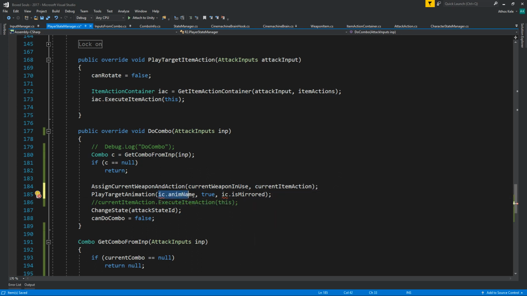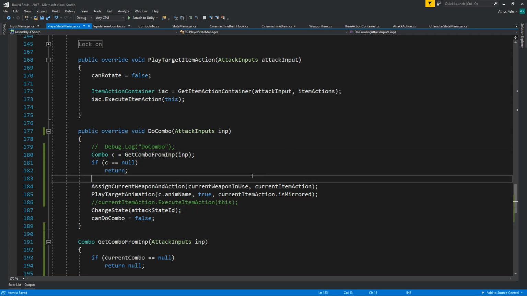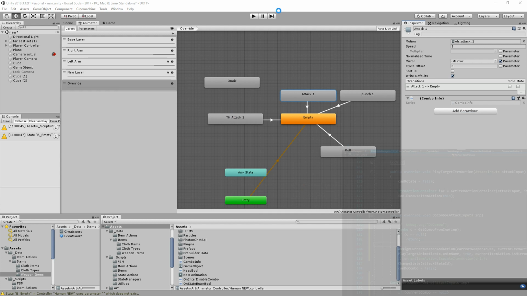Okay, and then combo animation name is interacting and is mirrored. We can just take it from current item action dot is mirrored. Okay, so that's pretty much it.